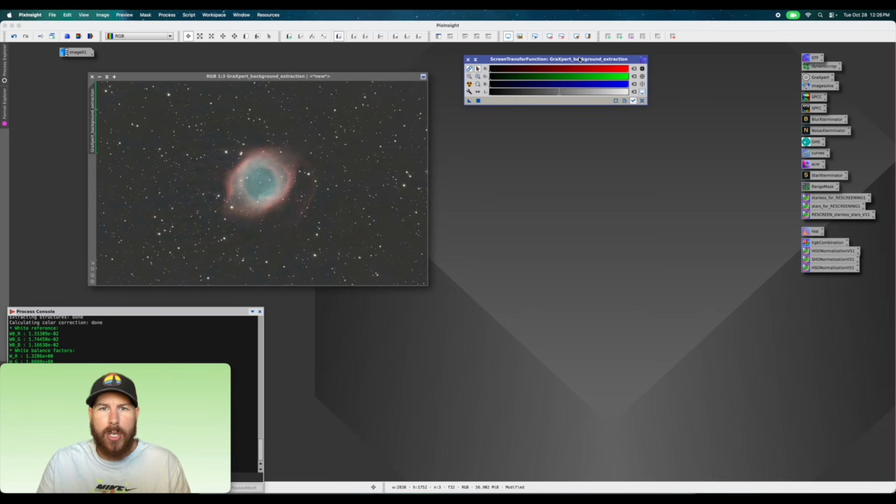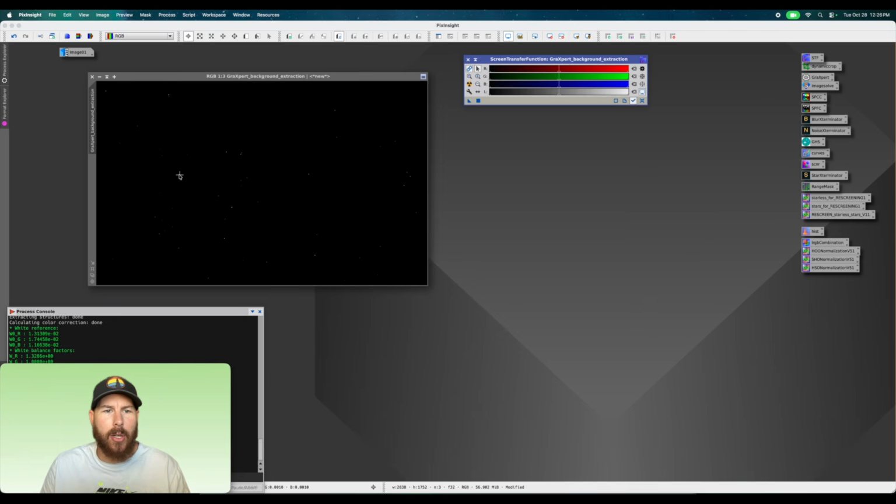So the screen transfer function, though, is really only to preview the image. It is not going to stretch the image for us. And what I like to do is use the SETI Astro suite to stretch the image in a really easy to use script. But we have to pull up screen transfer function here, and we have to hit the button that resets everything, which is down on the right hand side here, this little square, 4 arrows pointing towards the middle. We're going to hit this and the image is going to go completely black. You'll still see some stars that are there in the background, but that's it.